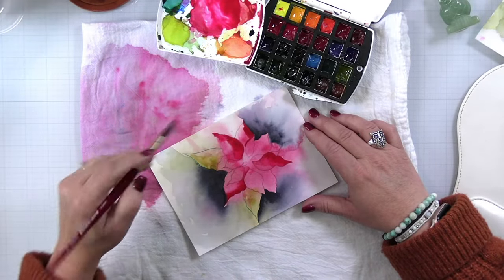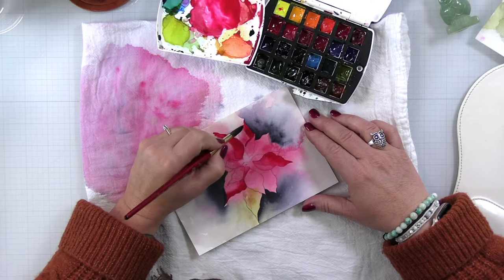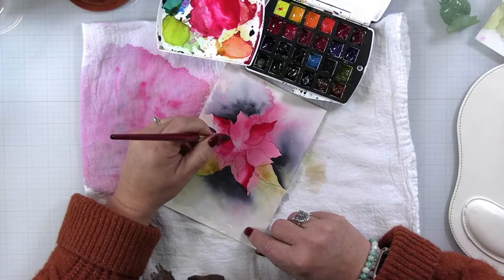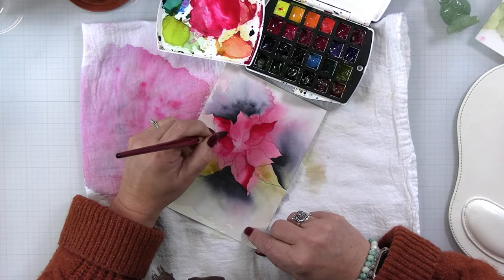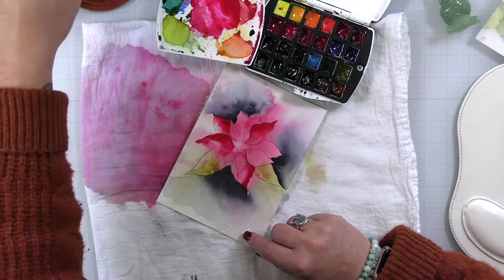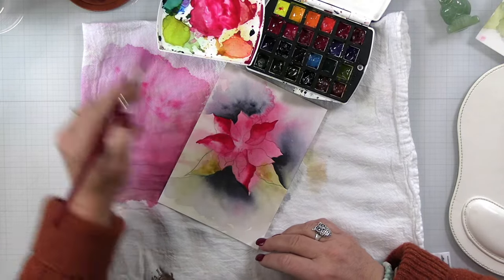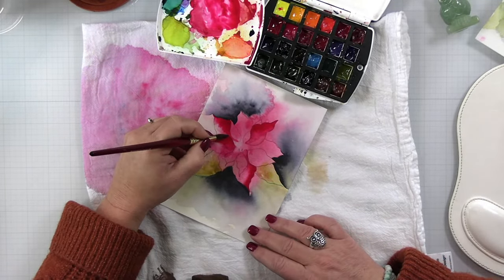And the difference between student grade and artist grade is that student grade has less pigment than artist grade. That's really the only difference. However, there are several brands where it's virtually undetectable the difference between their student and their artist grade. If you're just getting started out and you've not bought a watercolor set yet, I highly recommend the Paul Rubens set. And I've talked about Paul Rubens on this channel before. It is technically a student grade set, but it performs like an artist grade set. And the price is phenomenal. I think it's phenomenal. So that is one that I recommend, especially for paper crafters, especially for hobbyists.